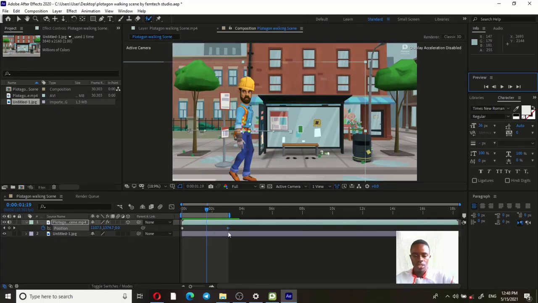And one more thing, if I should bring this keyframe very close, it means the character will walk very fast, and we don't want that. So in the next tutorial, when we have a detailed tutorial on this, I will show you how to do that.